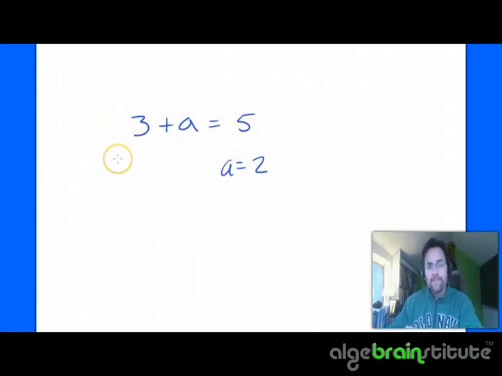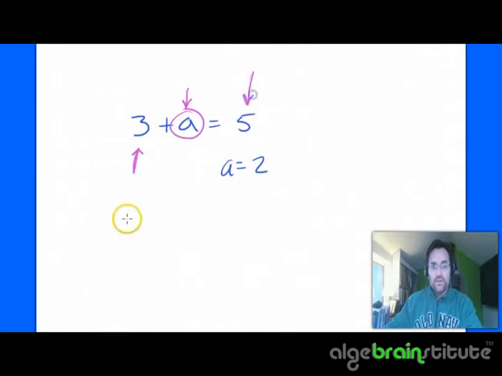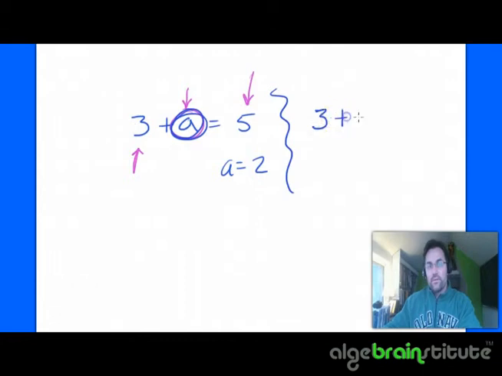So we can say, let's get this variable term. This is a variable, and we've talked about the definition of variable. Variable means it's some unknown value, right? And we have a constant term. That's a known value. That's a 3. And here's a constant term. So we're going to try and get that variable all by itself. And so in truth, what this really says is positive 3, positive a equals a sum of positive 5. So we're going to get that positive a by itself.